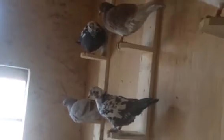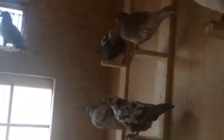I do have a couple tiger grizzles, or what they call tiger grizzles, those little black and whites. From what I understand, they're black diamond, but I believe the breeding was mixed to maybe a bandit, because both parents were black and they came out real party colored. So I'm kind of thinking one of the bandit males got that little black hen, and that's where they came out from. Not a big deal.